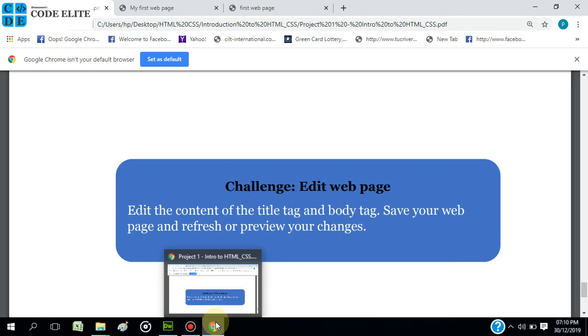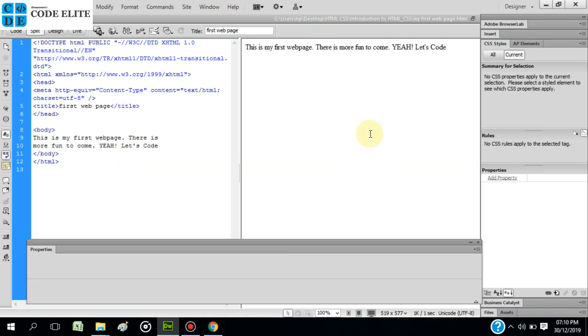So I can decide to change the title a little bit. You can change this title to anything you want, change this to anything you want, and then you save and preview again, or just refresh the web page.